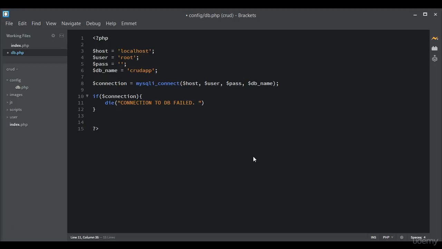Then we concatenate with this PHP error function. Now this PHP error function takes a parameter, and the parameter is the connection. So we'll say mysqli_error, which takes the parameter connection.